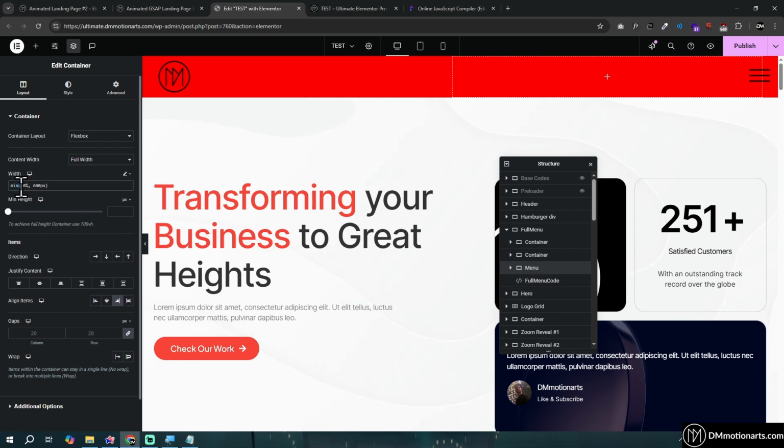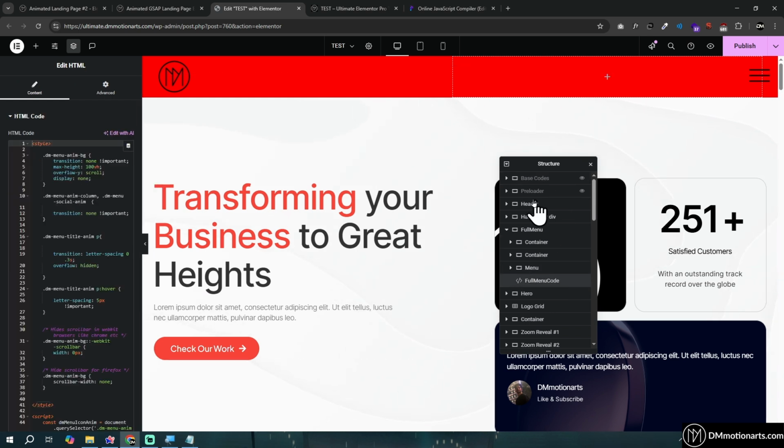Again, remember it is taking the minimum of whatever the value is. So if 40% of the screen size is less than 600 pixels, then it will use 40%. But if 600 pixels is smaller than 40% of the screen size, it would use that size. Whichever is smaller, it would use that. Just play around with both of these values until you get something that works nicer. Just know that it will never go higher than 600 pixels, because it is taking the minimum between both of these values.